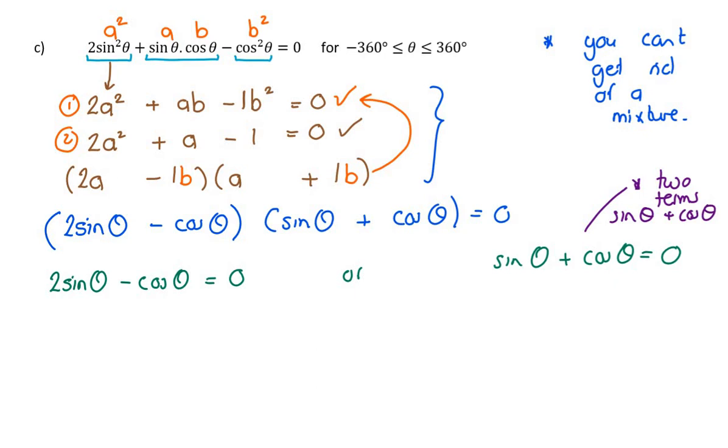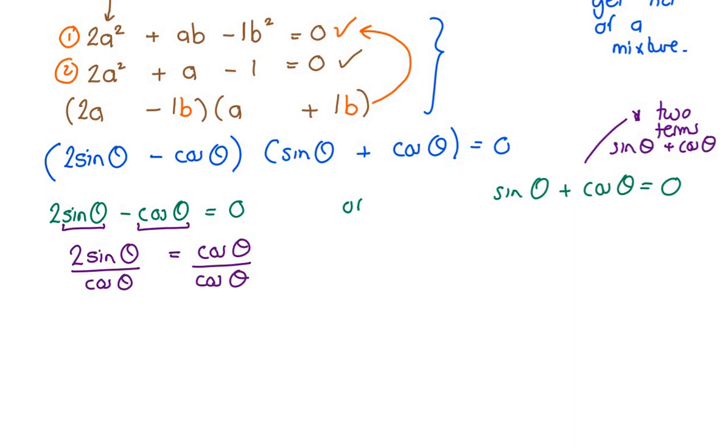There's two terms, which means it's not a trinomial. There's no common factor or anything, so I can't factorize, and they have sine theta and cos theta. Now when we do example 2, we're going to see a different type of example where it involves sine and cos, but these ones involve sine theta and cos theta, which means to me this is a tan equation. Reason being, if you take over the cos theta to the other side and you now divide both sides by cos theta. Now we always tell you to never divide by a variable in an equation because you lose a solution.